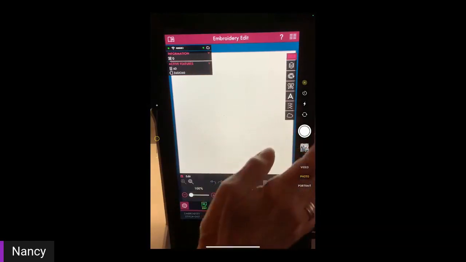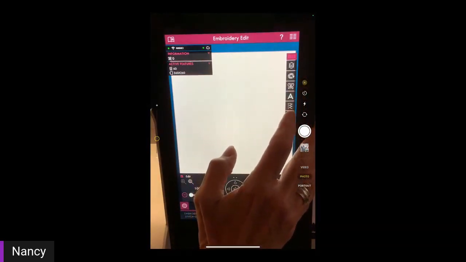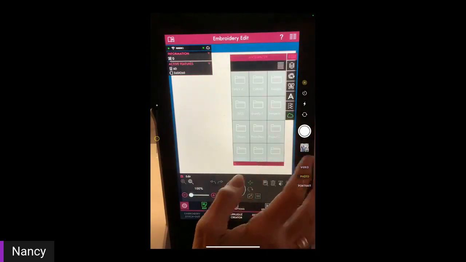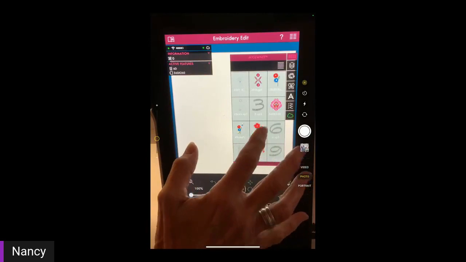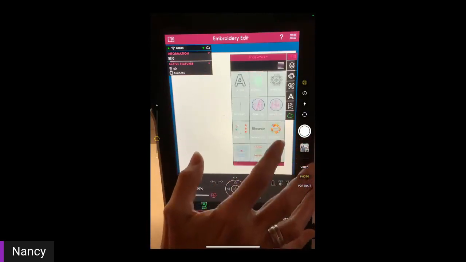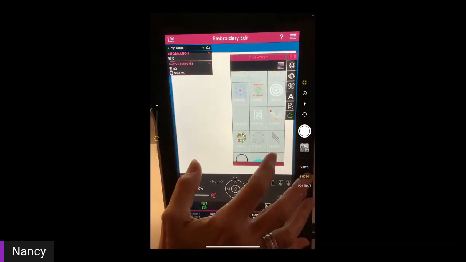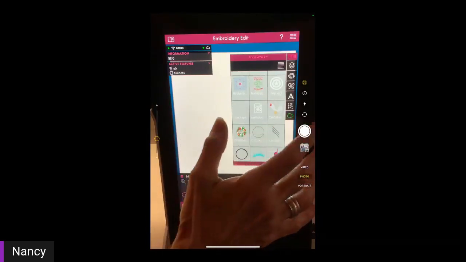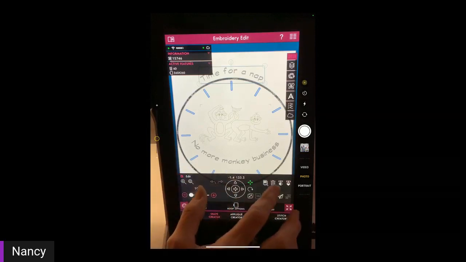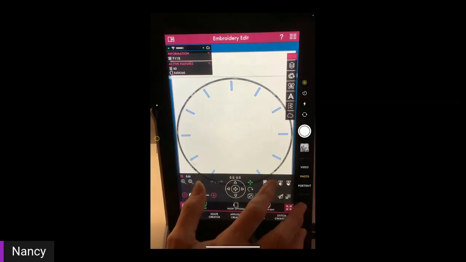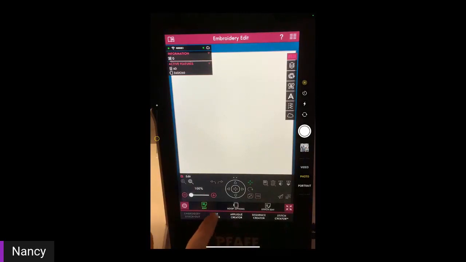Well, if you put it on, let me show you. I'm not going to recreate a design. I'm going to pull one out of here. See if I can find one quicker than trying to design one. And I might be better off just designing one. All right, here's my clock. No, let's not do that. I think I'm going to be better off just designing it.